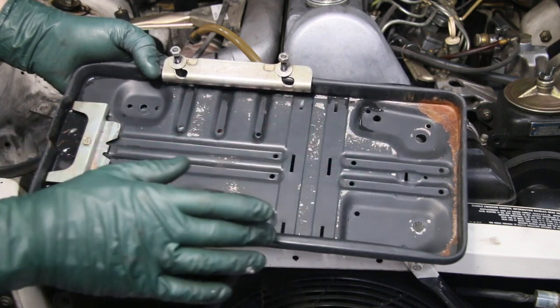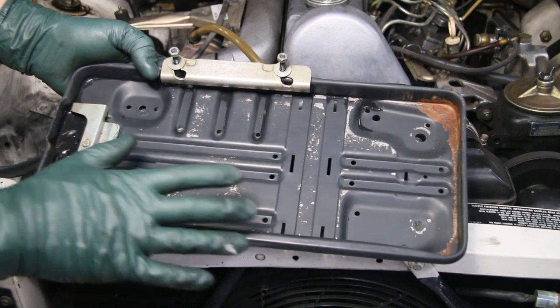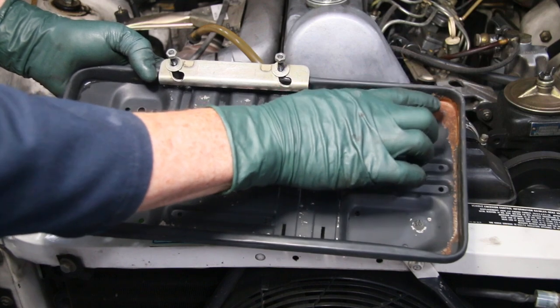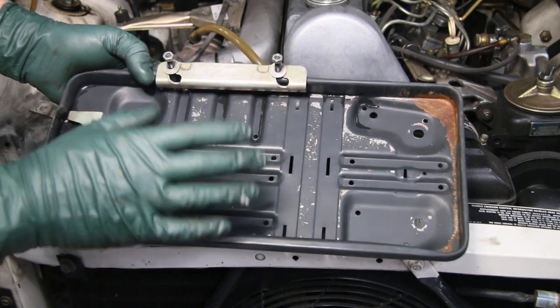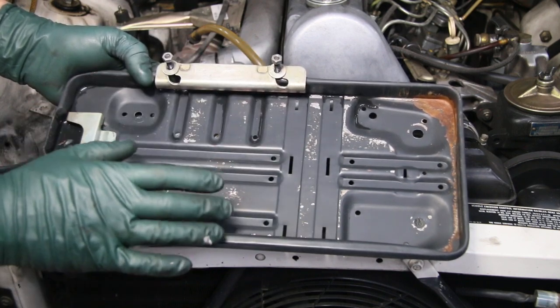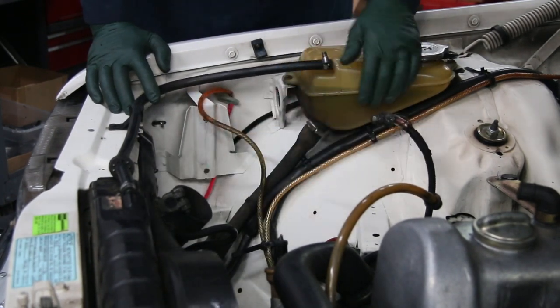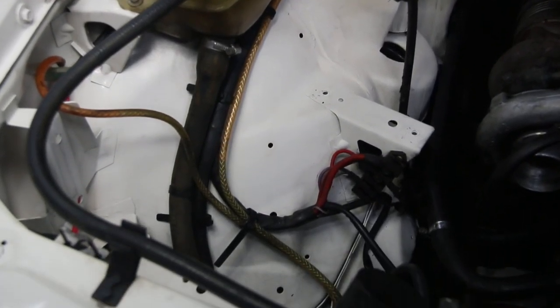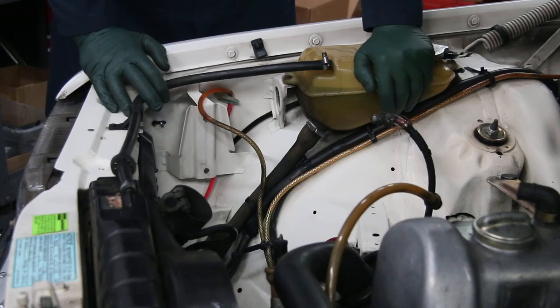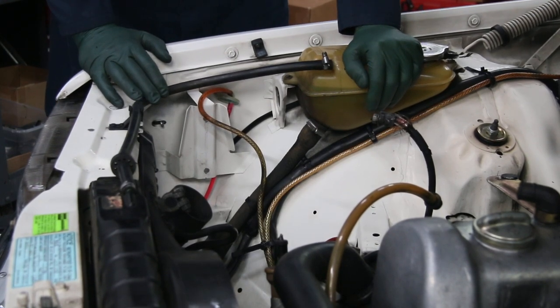These small spots where the paint has worn off I'm not going to be concerned about because they're not rusting, but I'm going to sand them lightly and spray the whole tray including over the top of the Miracle Paint. I'll let that dry 24 hours and then spray the entire battery tray with my engine chassis satin black available on my website — that's really the best detail paint I've found in a spray can. I couldn't stand all that oil, grease, and staining under the battery tray and inside the fender well, so I went ahead and detailed it out.